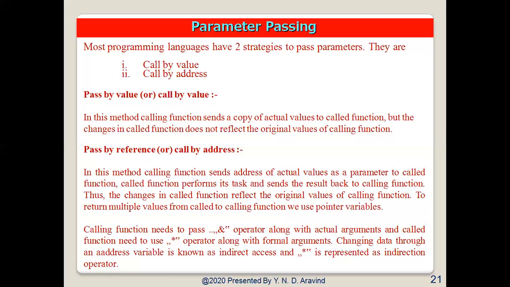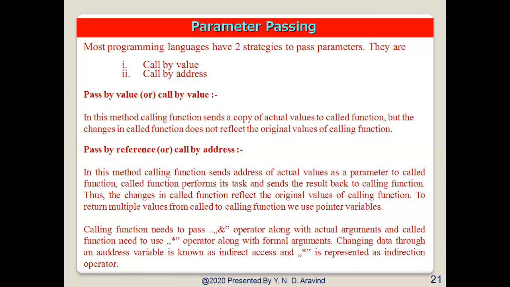The calling function needs to pass the ampersand operator along with the actual arguments, and the called function needs to use the asterisk operator along with the formal arguments. Changing data through an address variable is known as indirect access, and asterisk is represented as the indirect operator.